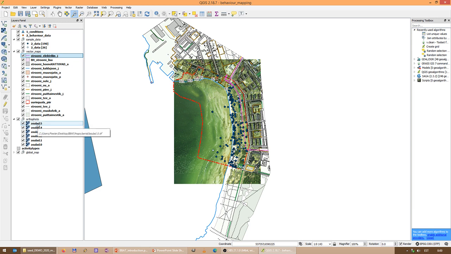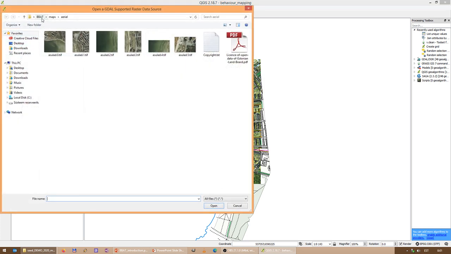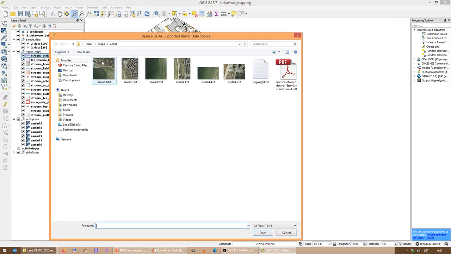If you get hold of GeoTIFF format, then all you do is add them without referencing, because GeoTIFF already has the projection and location attached to the image. So add raster, and browse to the folder where the files are, select them, either one or all of them, and open.